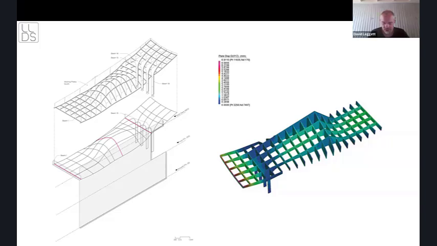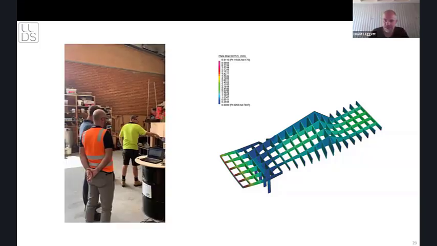On the right-hand side is the results from TGA engineers, the stress diagram. Their only real concern was when it got to the cantilever, because we wanted a really thin edge. So we sort of pushed them in order to get the beams to reduce to about 100 mil in depth. I think we ended up with 120 mil just because of this diagram.